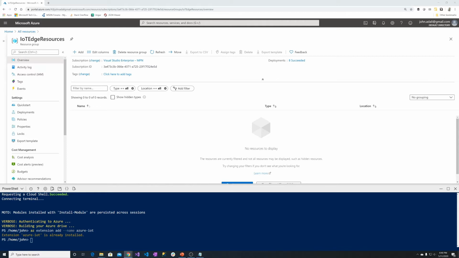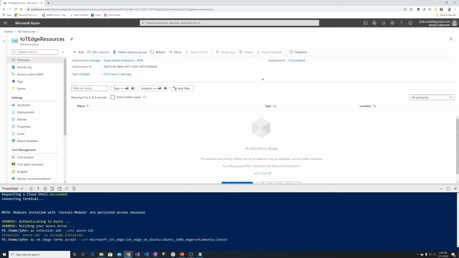The other way to create a VM is to use the Azure Cloud Shell. I like this way because it's one command to enter, and I can specify that the Azure IoT Edge runtime will be installed when creating the VM. Enter the following commands in your instance of the Cloud Shell.